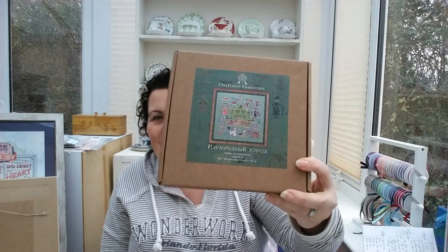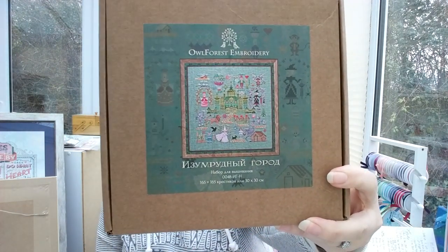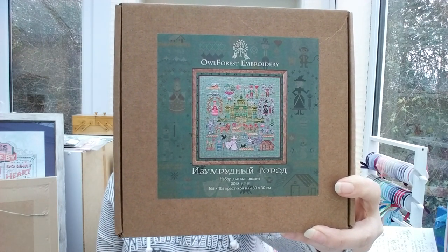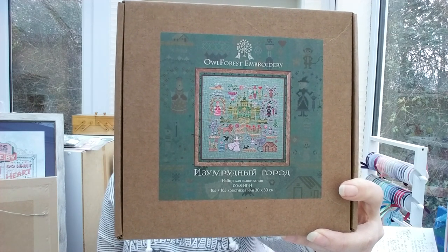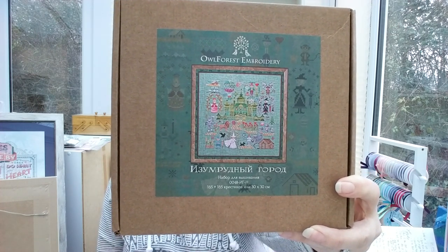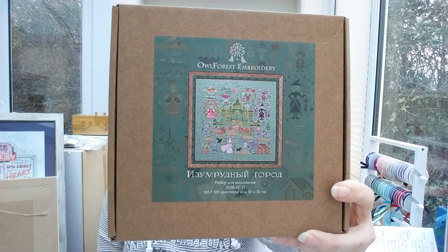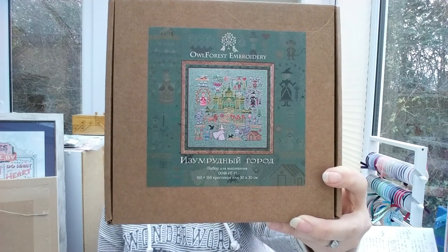The other very, very special bit of haul that I had was from Alforest Embroidery, and I bought their Wizard of Oz kit. They did this as a stitch along last year, and they were releasing a little section each month. And every time I saw pictures on my Instagram, I was like, oh, I love that, I love that. Just couldn't realistically do the stitch along last year. And then I saw towards, I think, October, November, they said they were going to be releasing this kit when the stitch along's finished. Like, yes, that's my opportunity.